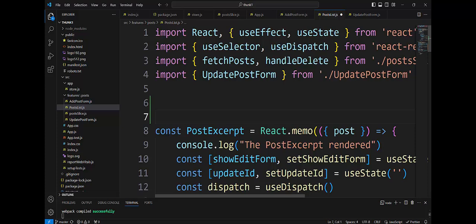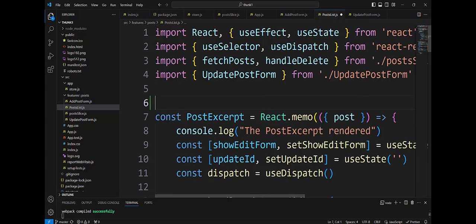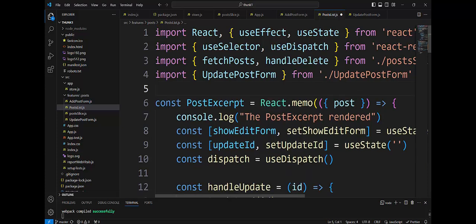For example, update post form is imported for post excerpt, and this use selector, use dispatch, use effect, etc. is for post list, etc. It means the same import for two components.